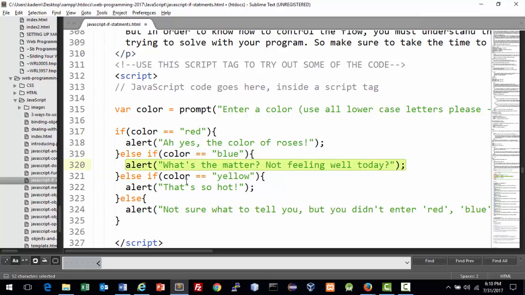And then notice we're checking for red here, and we check for blue here, and we check for yellow here, and then we finish off with just an else. And so what this is going to do is, if they entered something other than red, blue, or yellow, then this code will run.